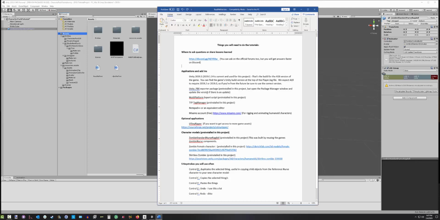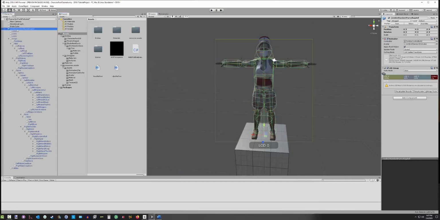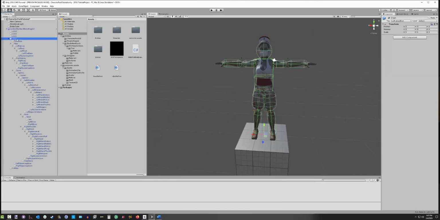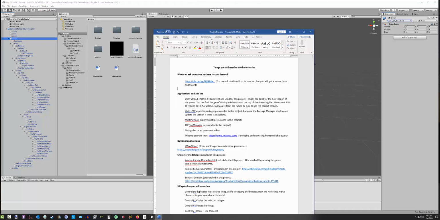The next thing that you will need is the Fun Pimps Tag Manager. If I click on somebody like this guy here, and I come over here to tags, you'll see a list of tags. You will not have those tags in the basic default Unity load. You have to copy a file into your project. I've done that for you. If you don't see these tags in this order, you're going to have problems going forward. So that's covered.